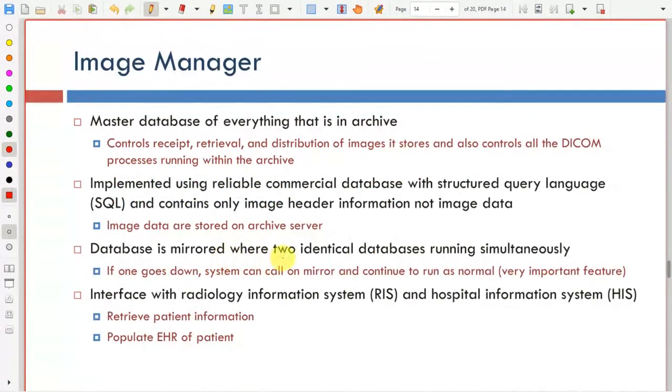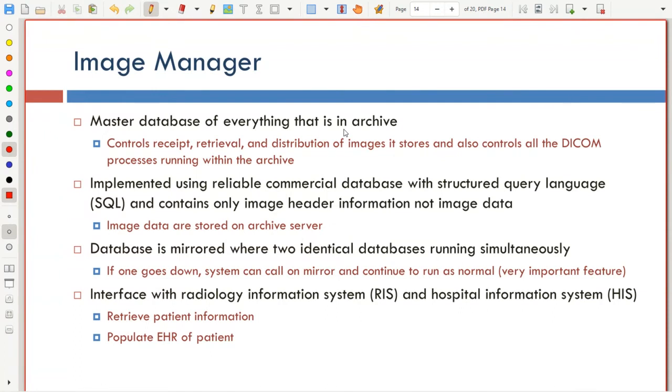Usually you have something called image manager. This is like the master database of everything that is in the archive. Now you're getting images from, say, 50 imagers, and each one of them generates gigabytes over gigabytes and terabytes over terabytes of data.